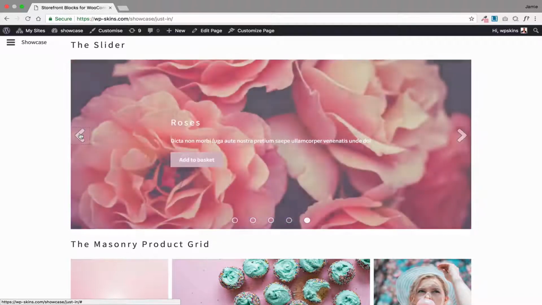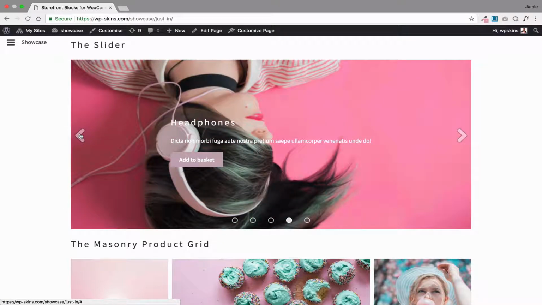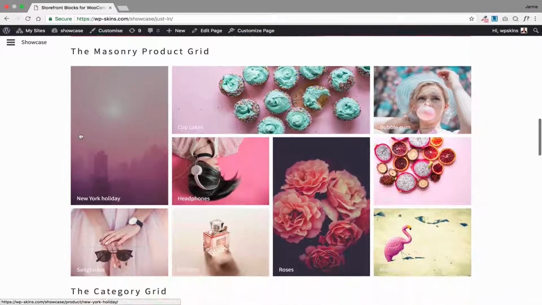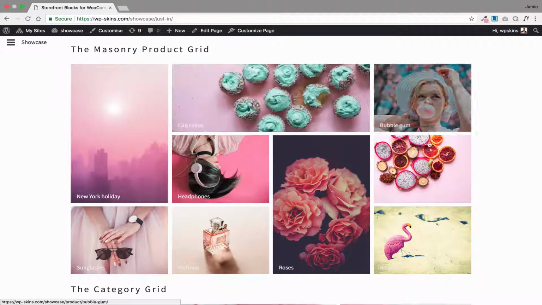It just comes like this. Again, you can customize the text in here, you can change the text font and color, you can make it full width, and you can pick what products you show in your sliders. It's incredibly simple to use. The next one is the masonry product grid. So you create this beautiful sort of masonry layout of your products. Again, you can choose your products either individually, or you can do things like just show your featured products.